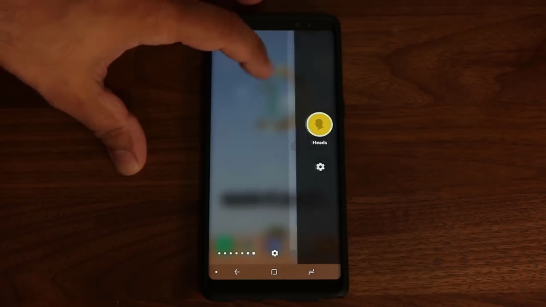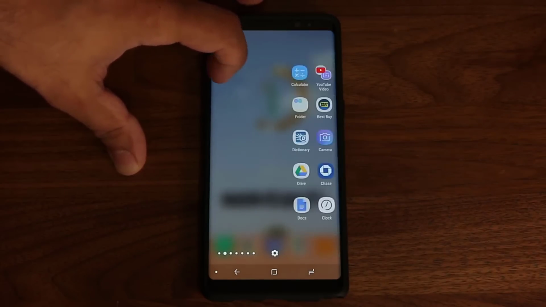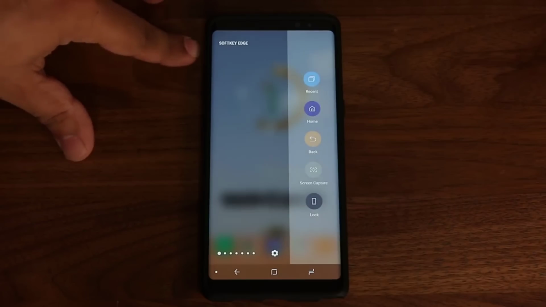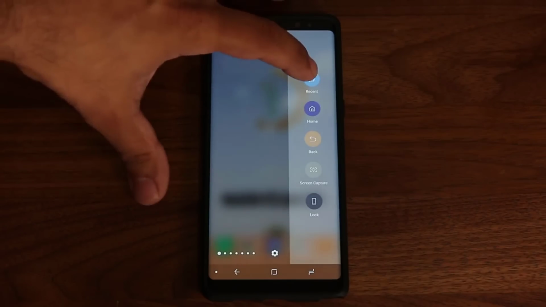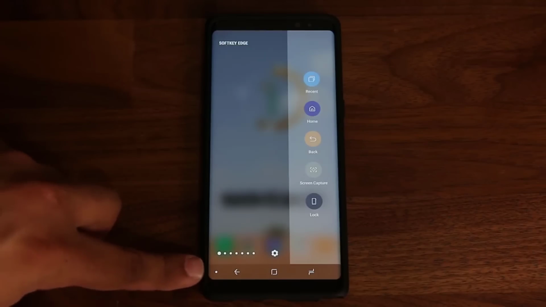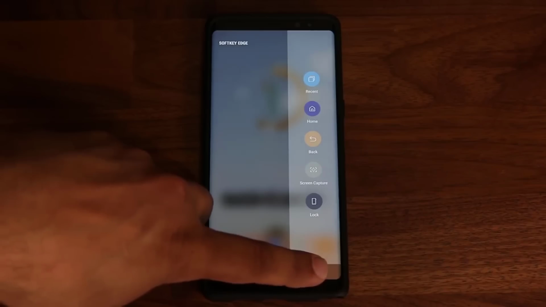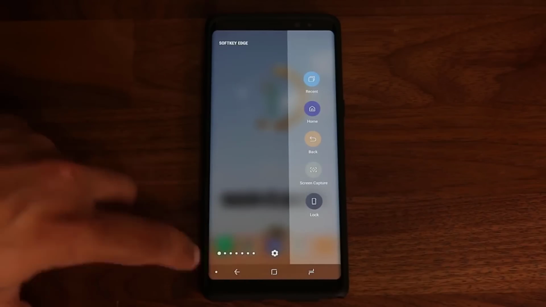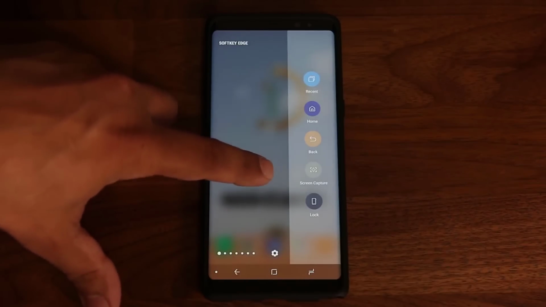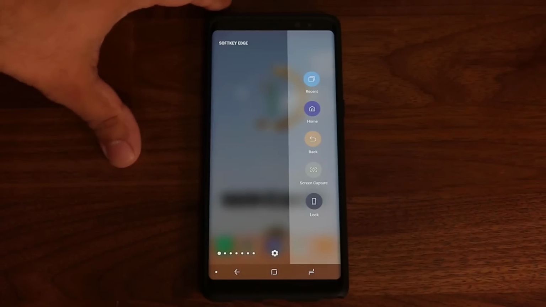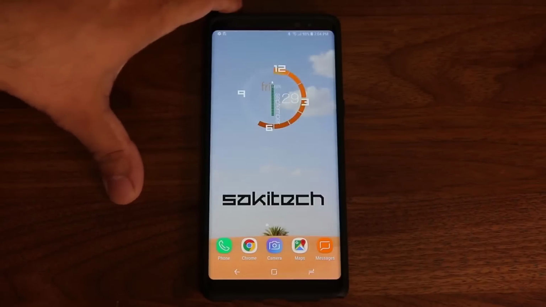Now the first thing I'm going to show you really quick is some of my favorite panels. So this one here is the soft key edge panel. This panel replicates the keys that you see at the bottom here. So as you can see, you have the home button, you have the recent apps button, you've got the back button, and you have a bunch of other buttons here. They also add into the edge panel. But here's the home button. You tap this, it goes home.